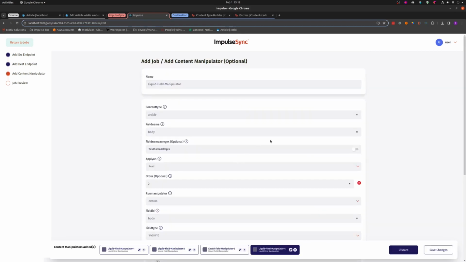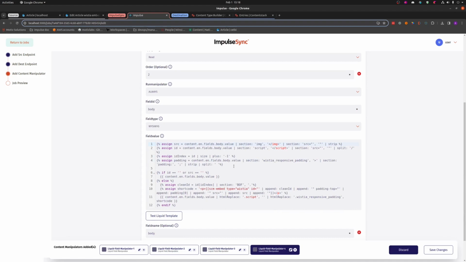And our fourth manipulator is similar to our second, where we have multiple assigned variables, where we're getting the source URL, the ID. In this case, the ID is sectioned into an array, so we need to find the correct index in our array, because we're taking what is basically a URL and finding the ID from the URL, because it's stored inside that.